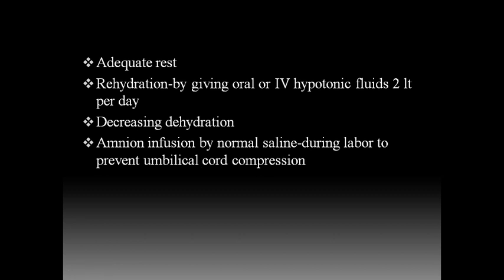See, the fetus will be surrounded by the amniotic fluid. When the fetus is surrounded by the amniotic fluid, if the amniotic fluid decreases or else the amniotic fluid comes out, then the fetus will compress the umbilical cord. Once the fetus compresses the umbilical cord, there is no oxygen supply to the fetus. So, the fetus may die. To prevent that, we have to go for the amnioinfusion by normal saline during the labor.